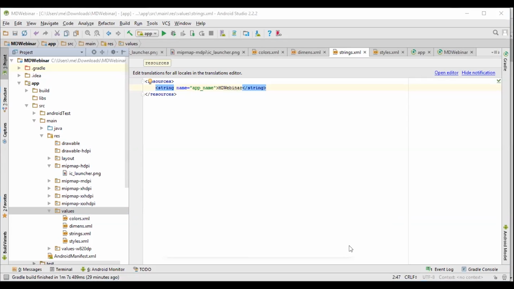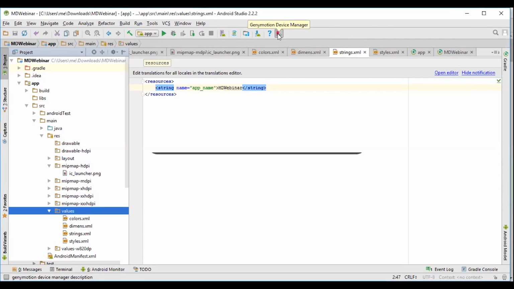The next question asked is how we can test whether the design is responsive or not. For that, Android Studio provides us a number of emulators you can create. The AVD Manager is there. You can create an AVD emulator and run your application on it to test whether it fits on the particular screen or not.